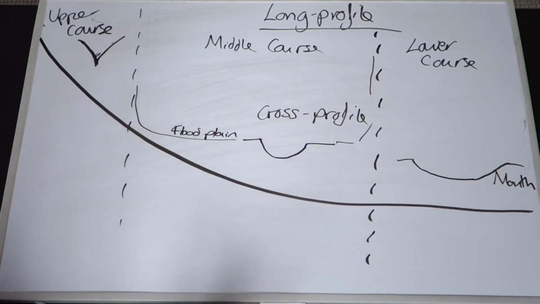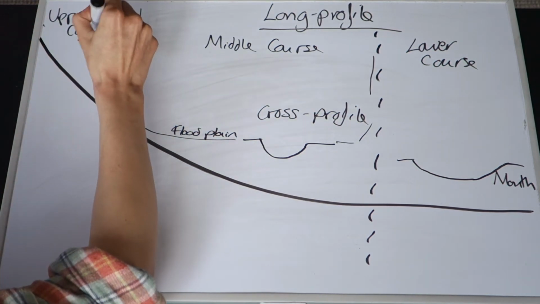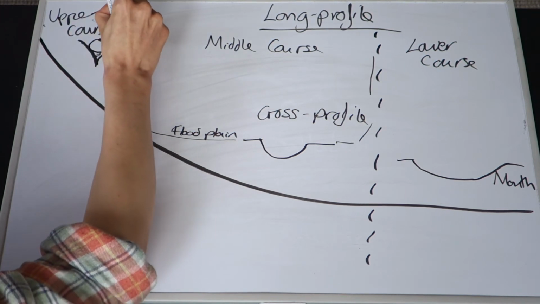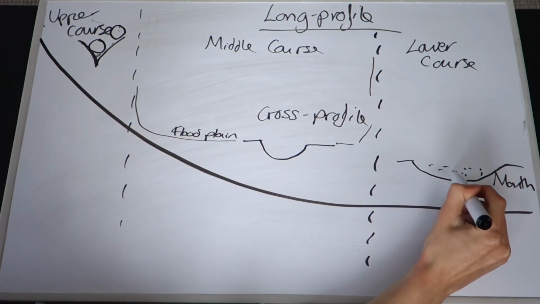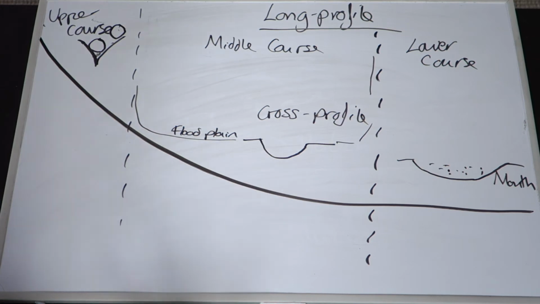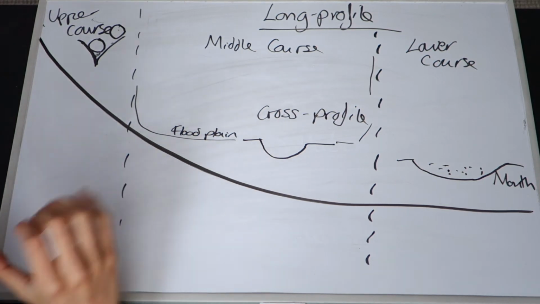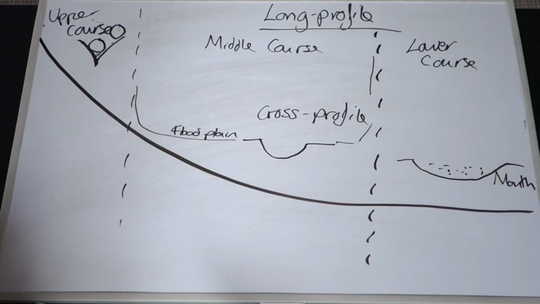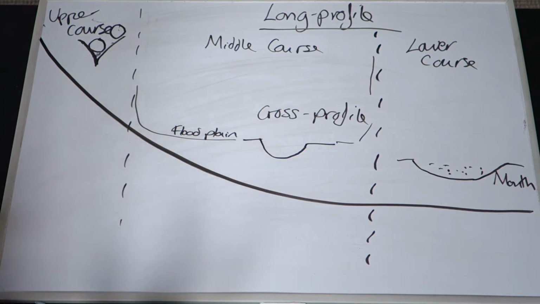remember we talked about how the load of a river gets smaller. So the load in the upper course is going to be large. And it's going to be much larger than the load in the lower course. And we said that because the load is so large in the upper course, it tends to get moved by traction. It tends to get moved by rolling along the riverbed. Whereas in the lower course, because the load has been eroded and it's much smaller, it gets moved by suspension. Well, if you've got a load of really large boulders that are being slowly moved across the riverbed, what do we think is going to happen?